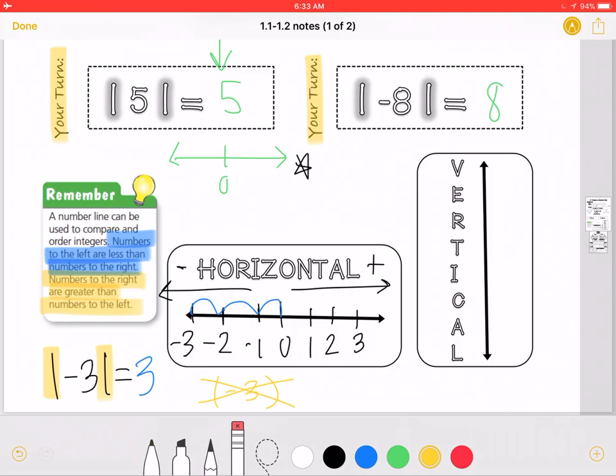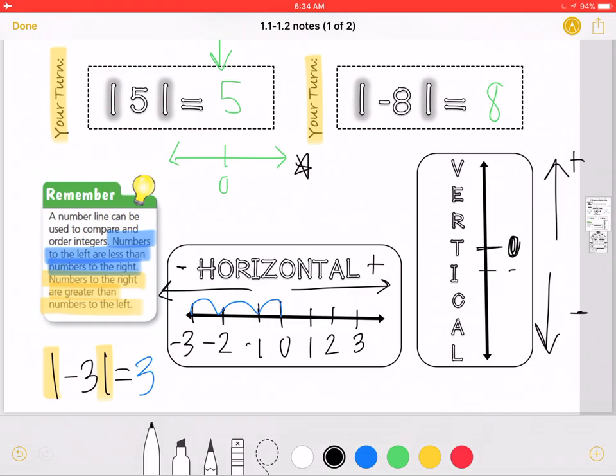All right, let's get back on track here. Vertical number lines. Let's label this one as well. Now, this is a little different. We're going up and down. Think, if we're going up, we're thinking positive. So all of our positive numbers are going to be on top of 0, and all of our negatives are going to be as we go down. So remember, think rising is positive, going down is negative. So then we would just label this.